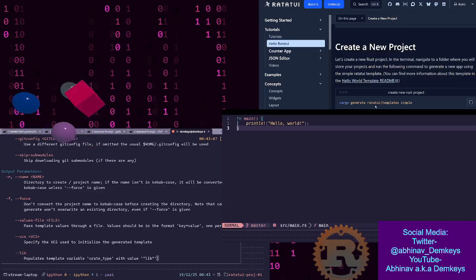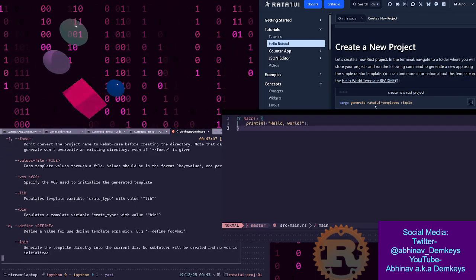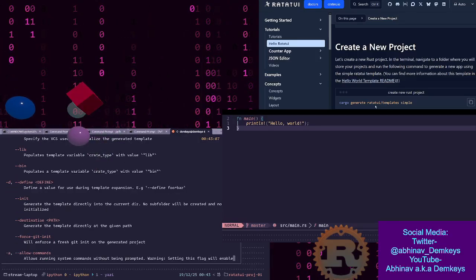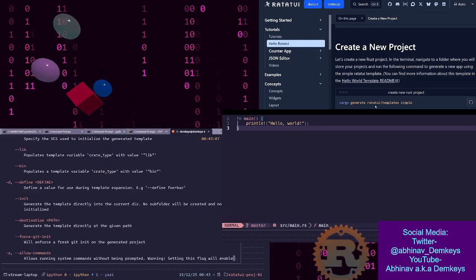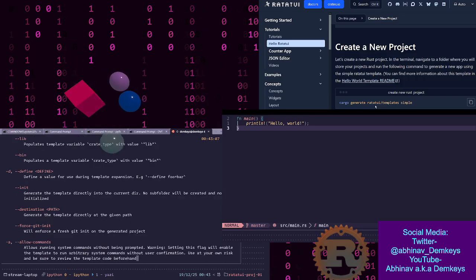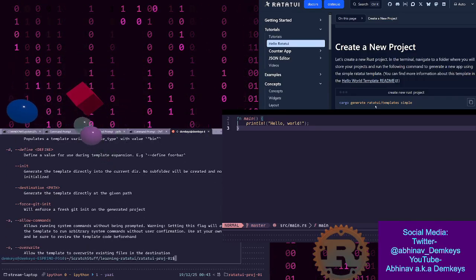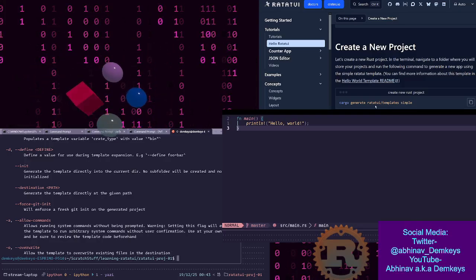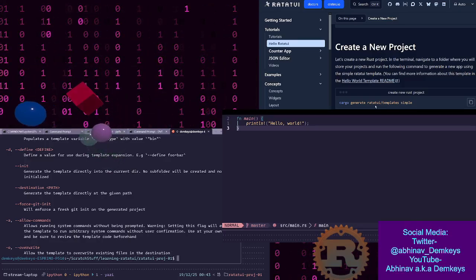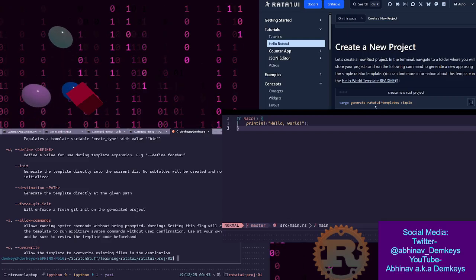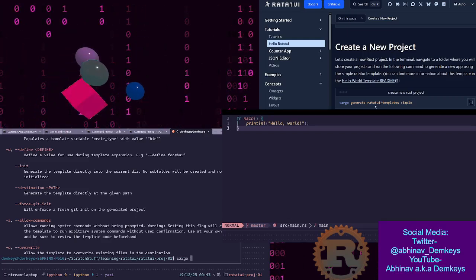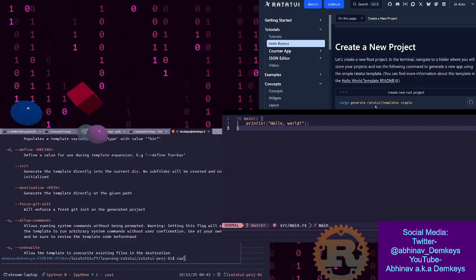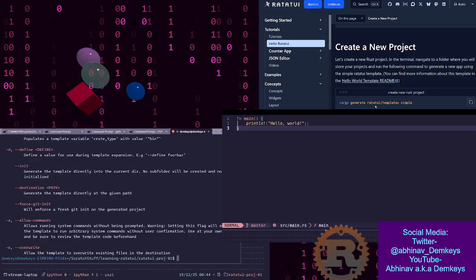I was thinking that D is a separate thing, and all of the things on the right side of D come under D. But no, that D was just for define, just like how A is for allow commands, O is for overflow, stuff like that. So I can just specify init the way I do cargo init to create a Rust project within the current directory. Same way I can do it for that.